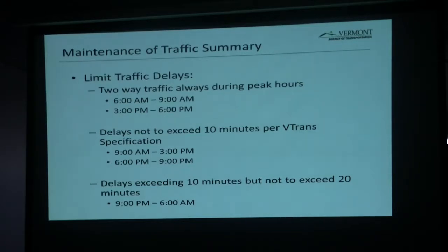And again, Jill, every week, and I don't know who's on her distribution tonight, sends out a report that says, here's what's coming up next week. So when she sends out the report that says they're going to be setting girders on Tuesday night, then you're going to know that there's a high likelihood that you'd be stopped by a flagger while they set a girder, because they can't let traffic move if there's anything moving overhead. It's not safe.